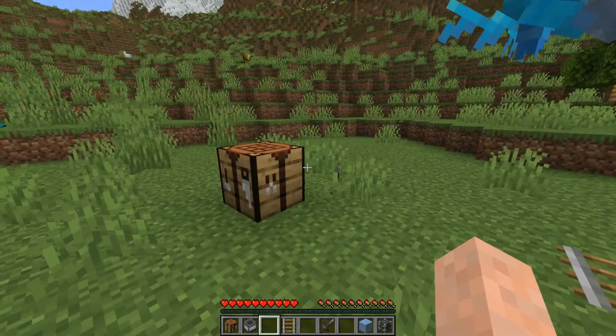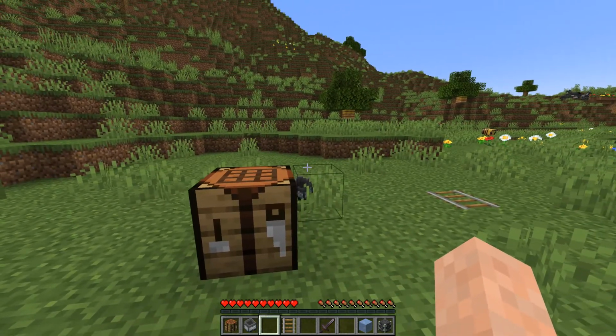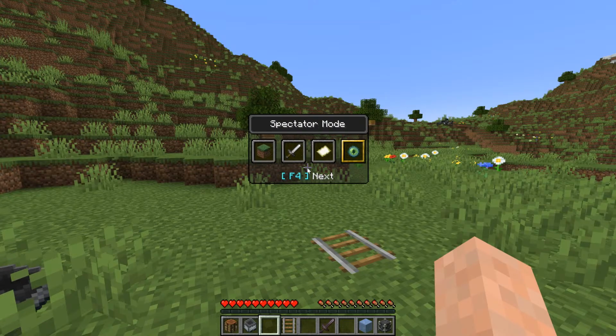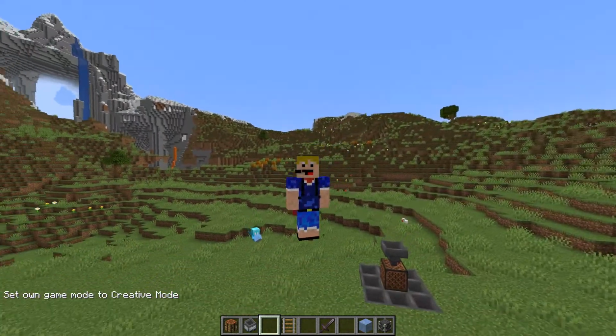Alright, and then I think it is almost it. See, there we go. There's a little change here to noteblocks as well. So only wool and wool carpets block the sounds coming from noteblocks, it mentions. Alright. And let's go back into creative. There we go.